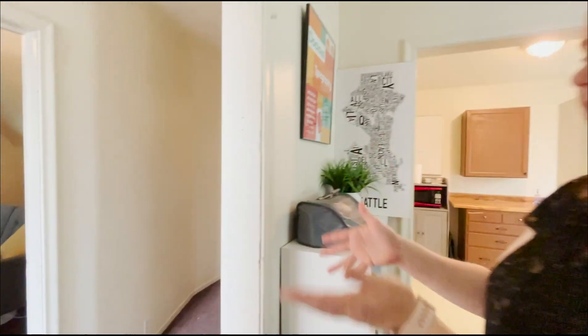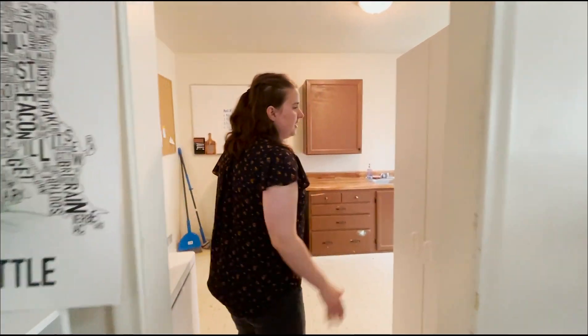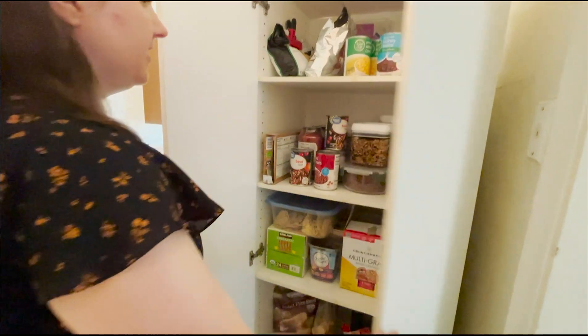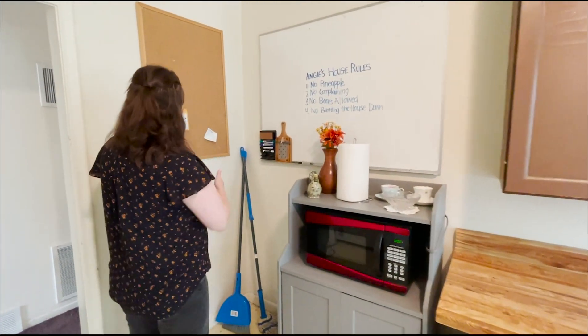When going from the office you can either go left to the living room or directly into the kitchen. First we have my pantry — I still haven't organized it but I will be labeling and organizing it. Then on this side of the kitchen I have a cork board where I can pin stuff and a whiteboard.